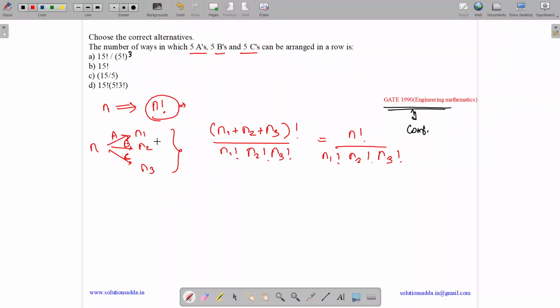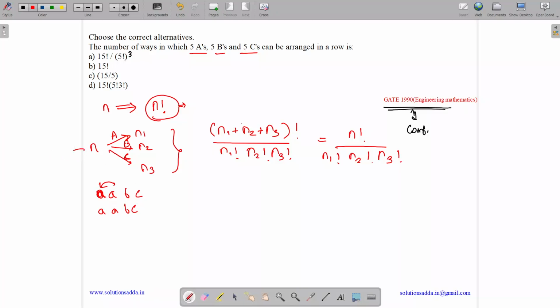Why this happens is that suppose we have an instance of n1, let us write it as A, then we have another A, then a B, then a C. Now if we interchange the two A's, it will remain the same.